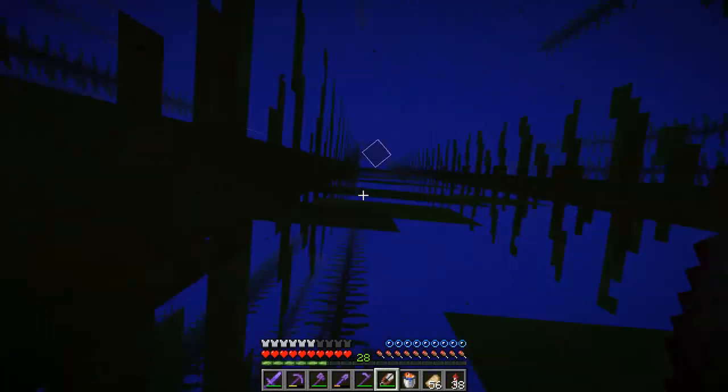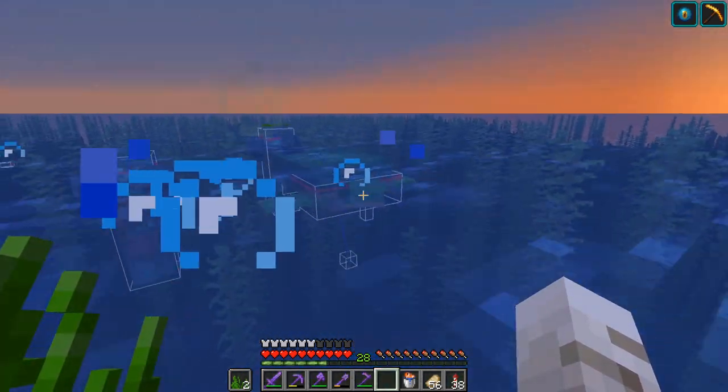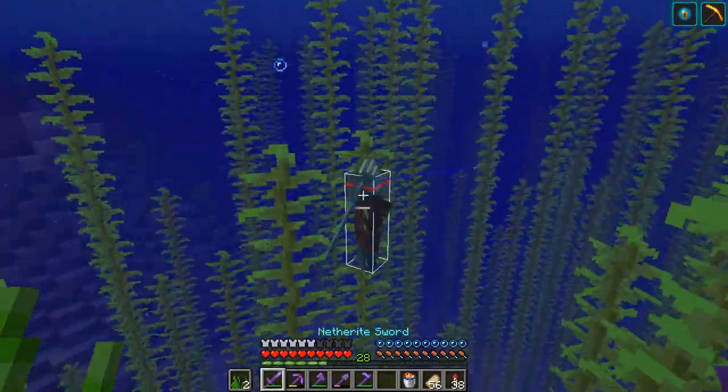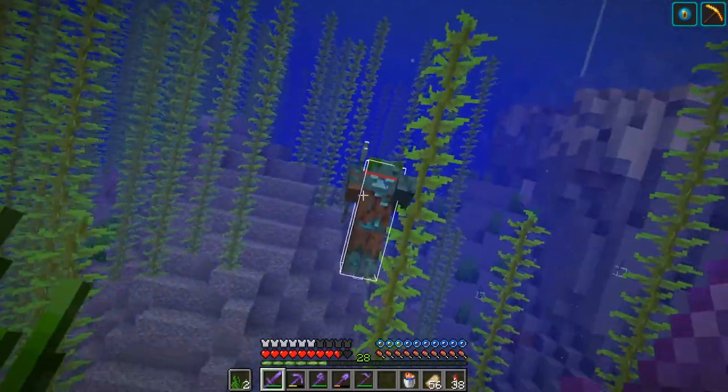Scary. Give me this. Where'd it go? Did I get it? Is this guy throwing a trident at me? Dude! Don't kill my turtle. If you kill my turtle, I will. That was terrible. Dude! Come on. Get out of here! I don't need you.